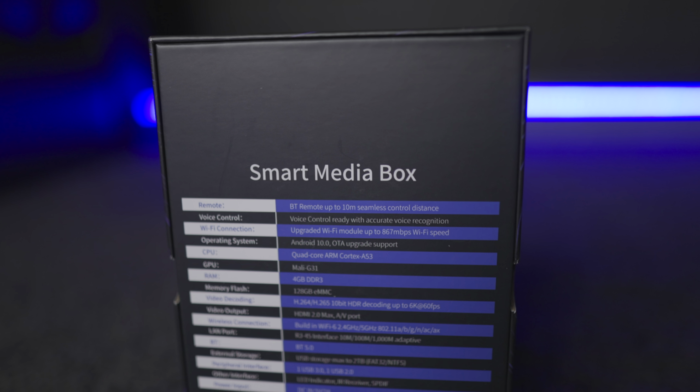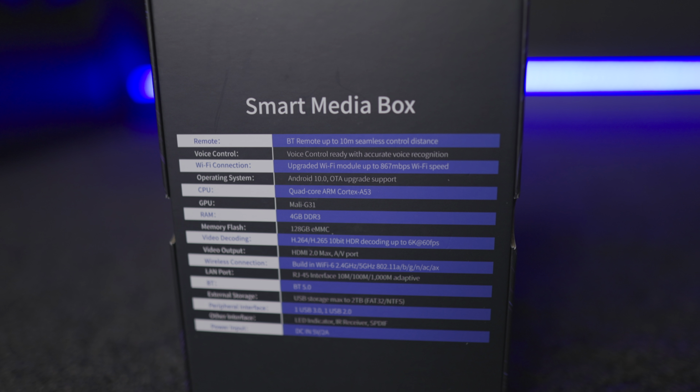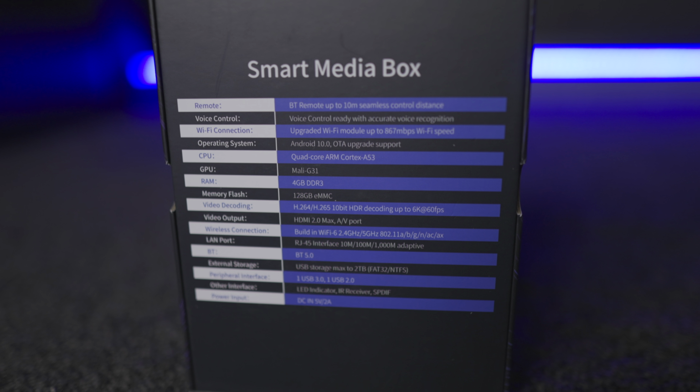On the back of the box you can see all of the spec listed, so if you did want to have a better look in terms of everything, you can pause this here and take a look at that there.